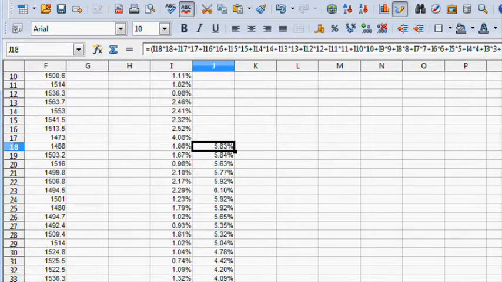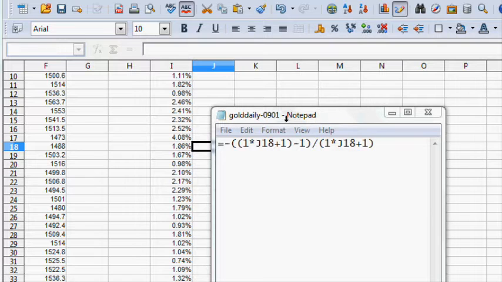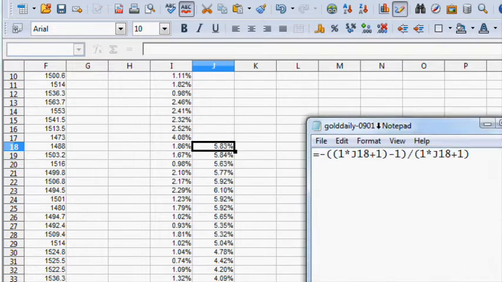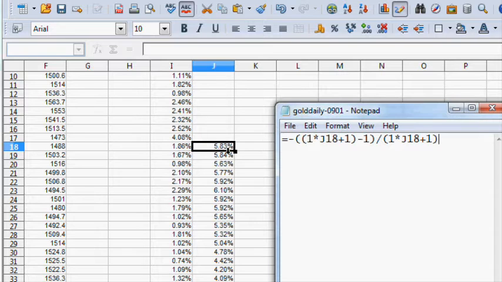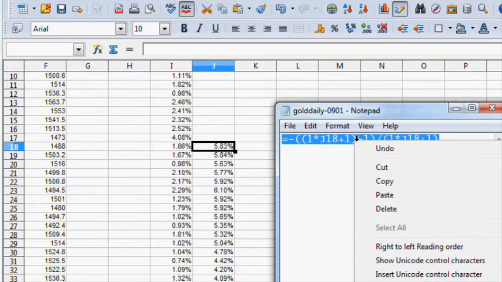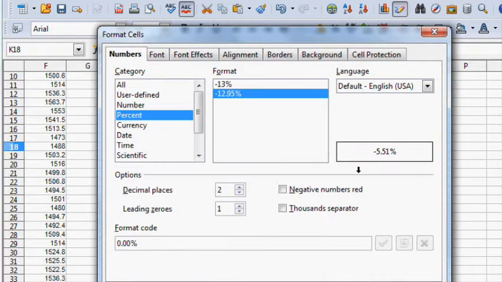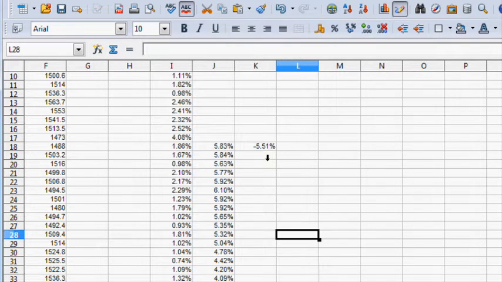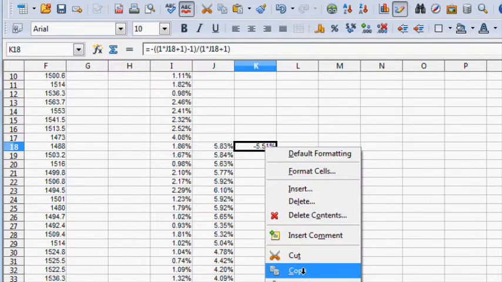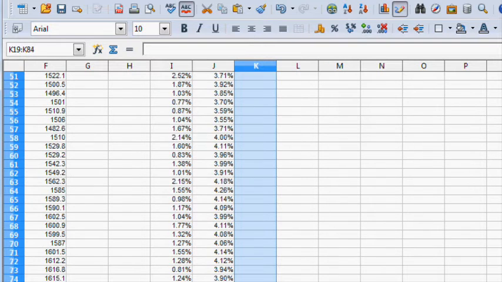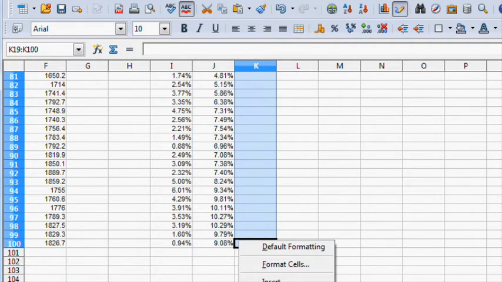So the formula for this is the following: 1 divided by (1 plus J18) subtract 1. That will give us the polar opposite for what is needed. And there we go. Therefore, 5.83% up is the same as 5.51% down. And we'll copy and paste this all the way down again.